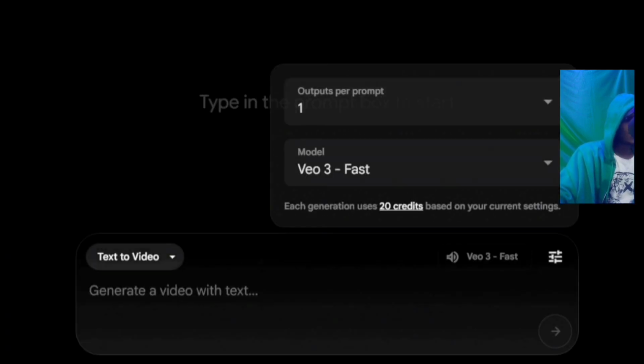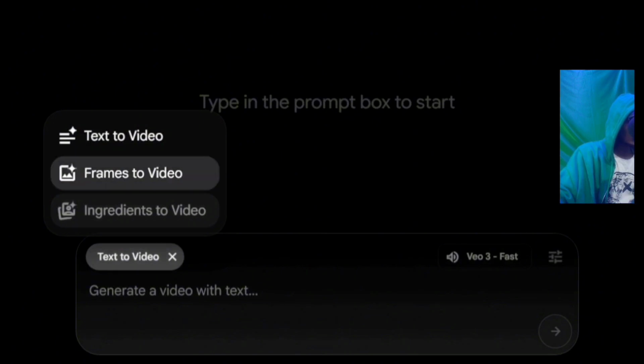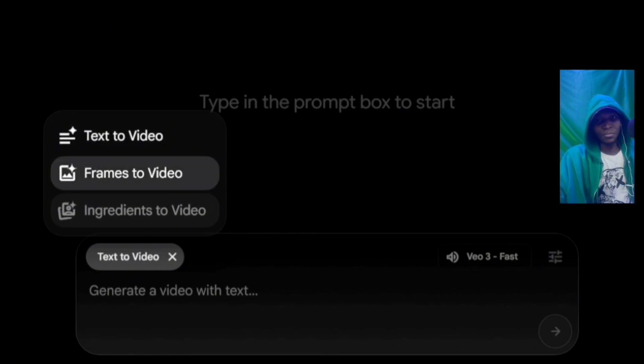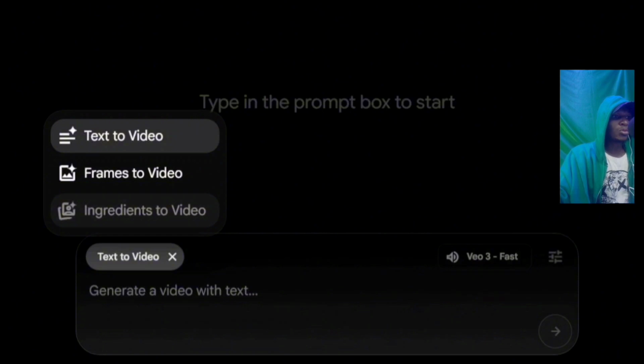Now this is at text to video, which is actually fine. But after you generate your first video, or when you add a frame, if you want to use a continuous character in the next, let's say you want to create a video of 8 scenes with one consistent character, you can add a frame. It's that frame that you keep using. So you put this at frames to video, but now we're just doing text to video.